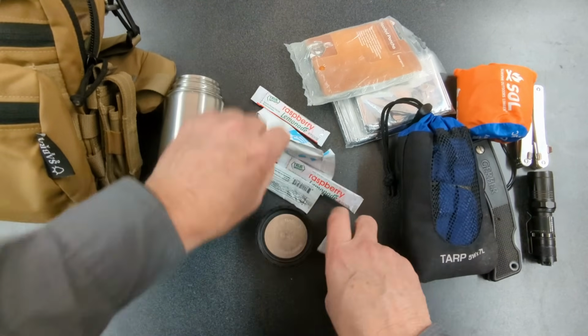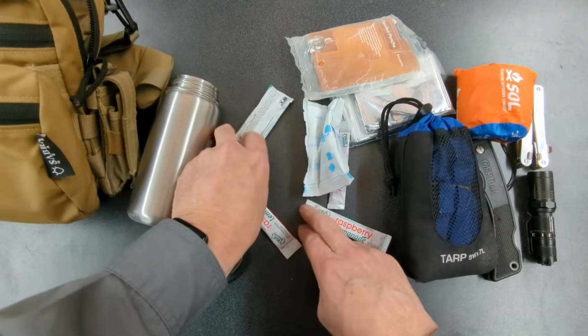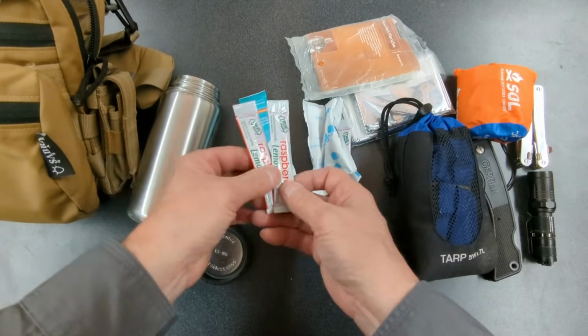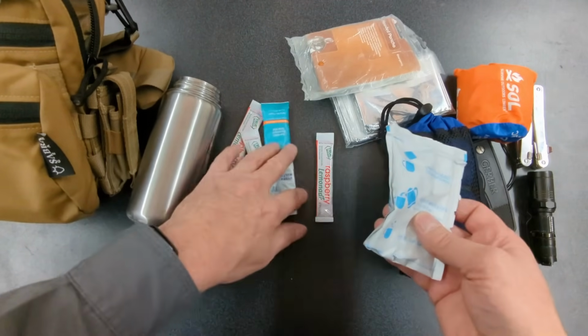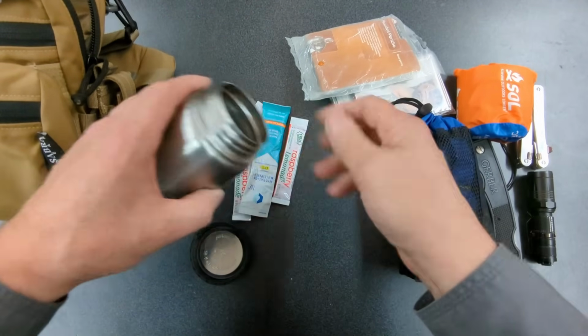Now what I keep inside is a few different drink mixes. You want to make sure you can rehydrate and replace electrolytes. And some flavored drink mixes that'll also do the same. Some hot chocolate, because right now it's winter time. So just a variety of things, and you can pack them right inside the water bottle.